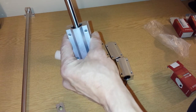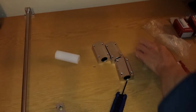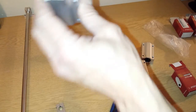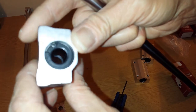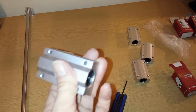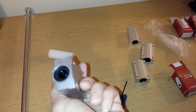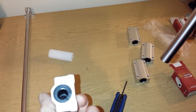Okay, so let's make sure it's not the one that's full of swarf. This one has got a bit on it, actually, so we won't use that one. Nope, not that one. That one's the worst. This is the one I've already partly cleaned out. That's better, and there's still a bit there. These need to be opened out, the bearing taken out, flushed, re-greased, and put back together. I advise anyone who's buying these bearings off eBay, they're all going to be the same. Trust me, even if you don't see it there, it's inside. I've opened other ones up and they've all been the same.